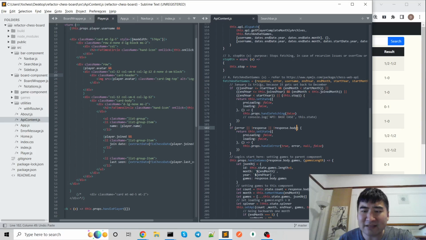Yeah, and then the other base case is if we reach the date, the start date. And this gets a little bit tricky too, because if I don't include the year as well, this will become an infinite loop, because January and December and January gets a little bit, there's some edge cases there.